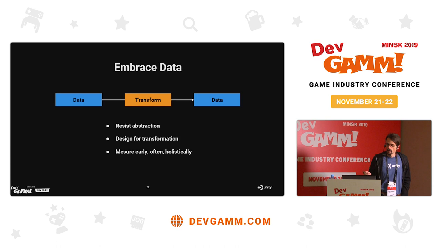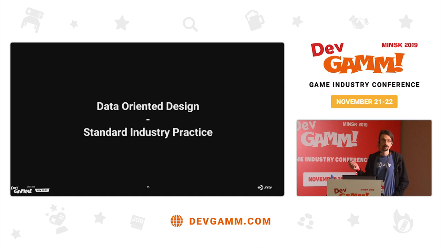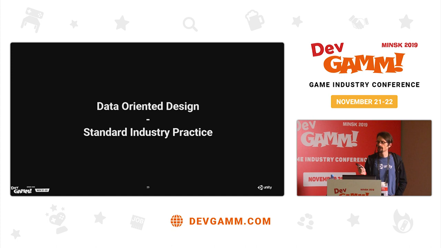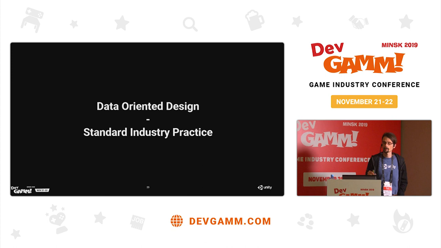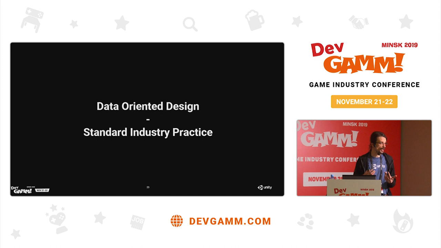So that's the goal — but how do we do it in practice in Unity? And also, how does the rest of the industry do it? Data-oriented design is not something that Unity invented — this has been standard industry practice for the past 15 years roughly. You can find talks at various conferences, blogs, and publications about various game companies who have been applying these principles. What we are trying to do is first to apply it to everything, and second to make it easy to access for all game developers using Unity. We know it works — it's kind of a safe bet, so we just have to make it work everywhere.